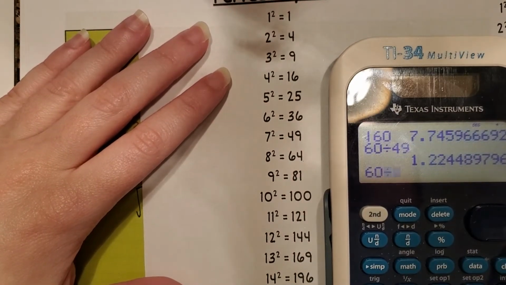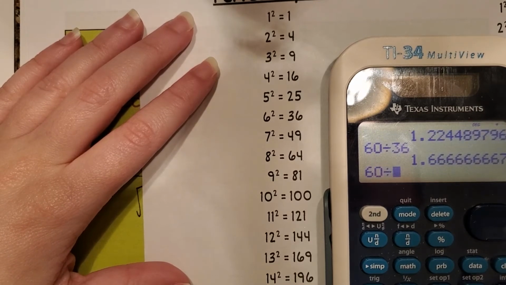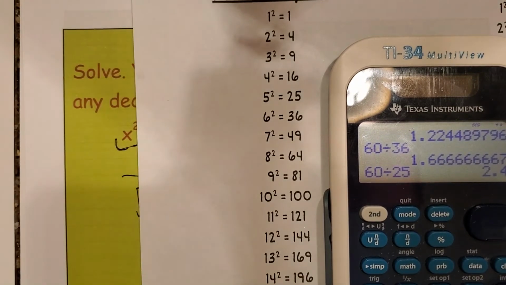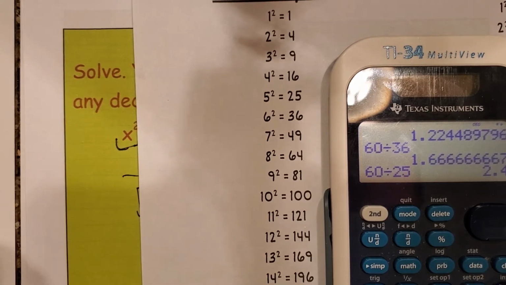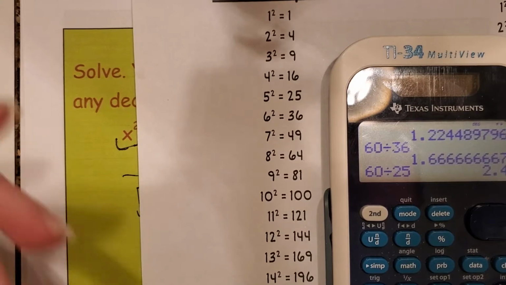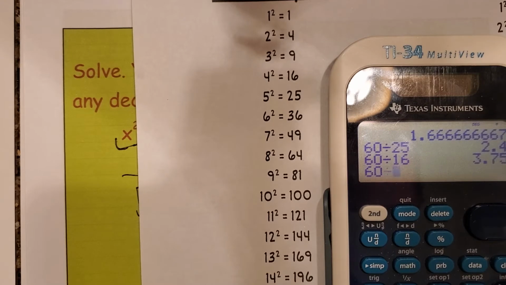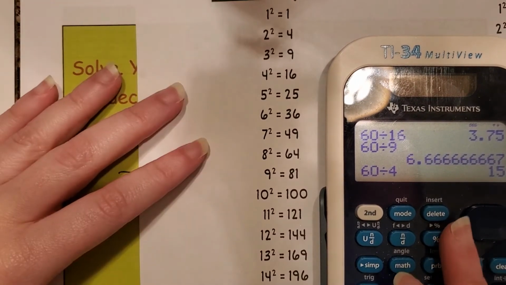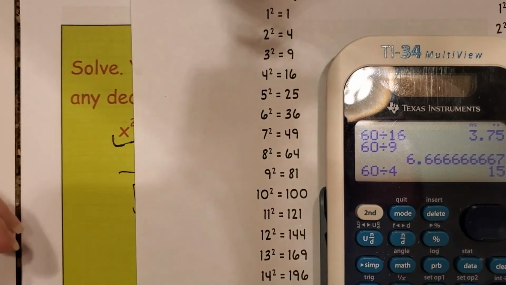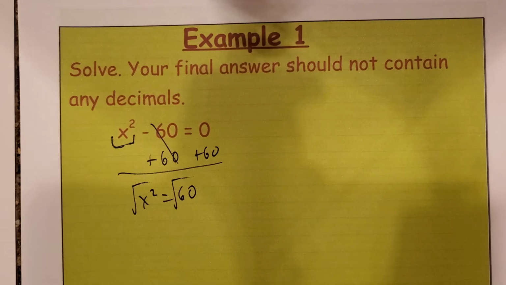So I think I know what it's going to be already, but I'm going to go through the whole thing just to show you guys. If you don't remember me saying this last time, if you already know that 60 isn't going to be divisible by 25, you don't have to check it yourself in the calculator. It's just for all that procedural stuff. Yeah, 60 divided by 4 is 15. 4 is the only perfect square factor of 60, aside from 1, but that doesn't change anything.